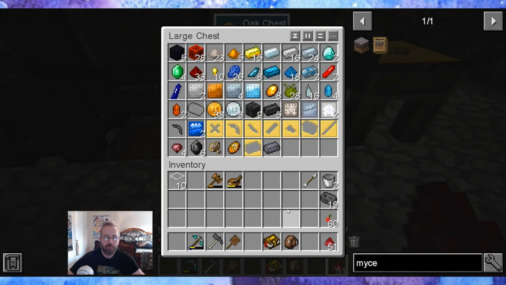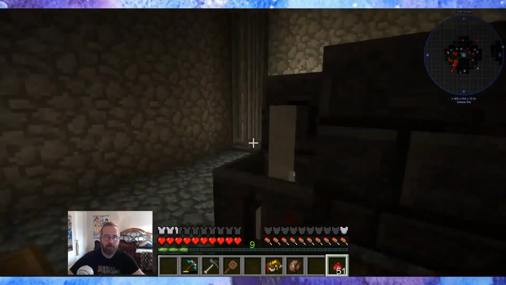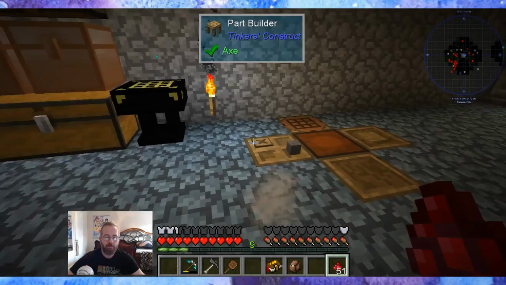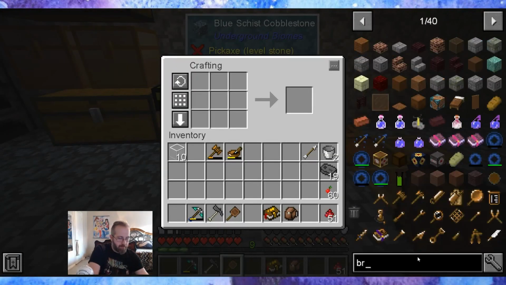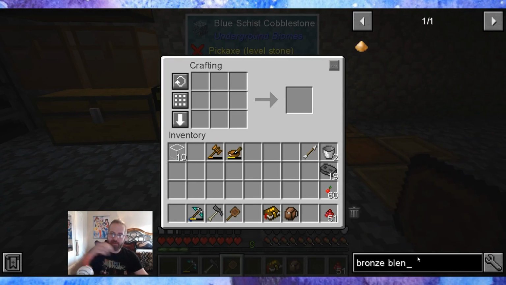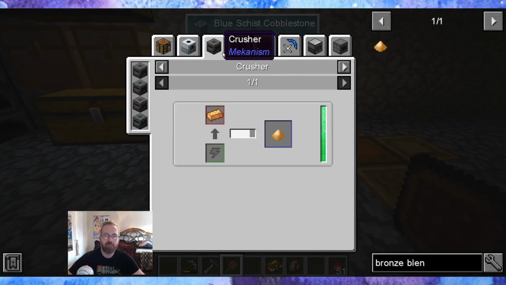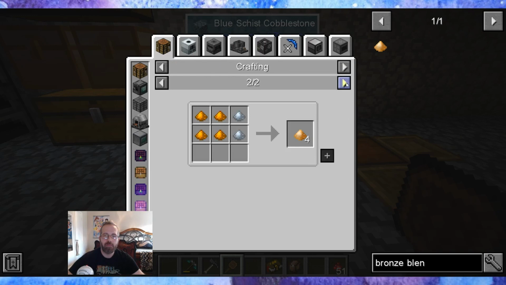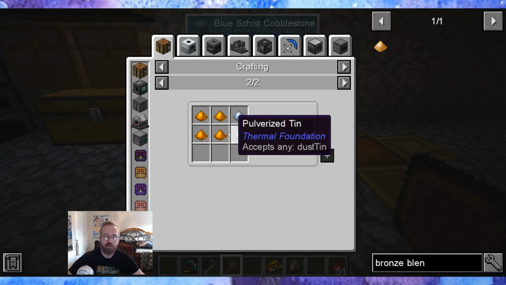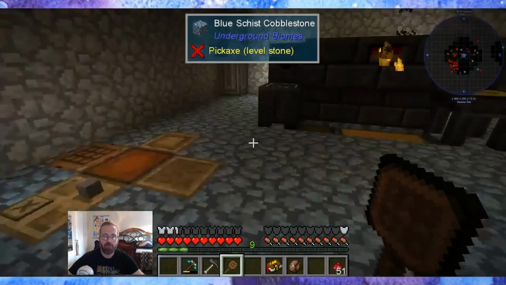Coin. And what was bronze again? Let me look at bronze. There's a bronze blend in this pack, right? You had to make it like this. Yeah, I picked the blend. There we go. So it's 1 tin and 2 copper since it doubles. 1 tin and 2 copper.